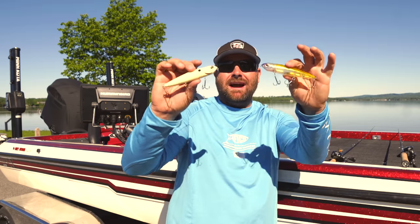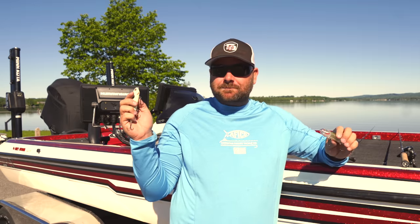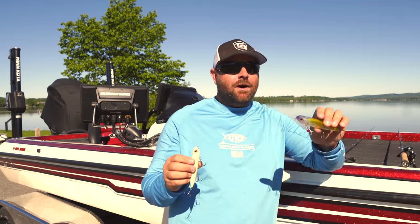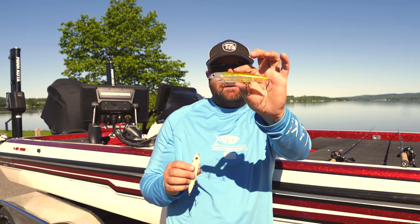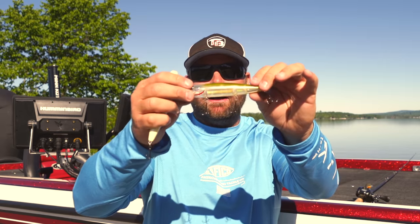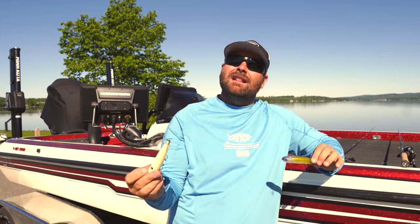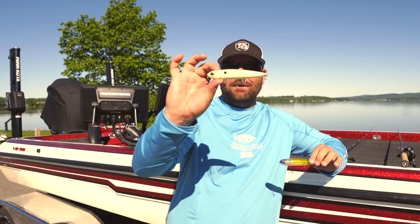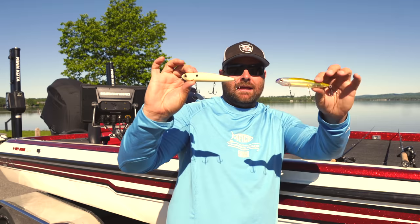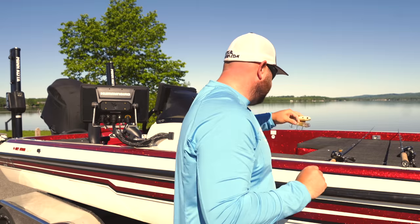Bone and lime ice are two of my favorite colors. If it's sunny and I'm fishing pretty clear water, it's pretty hard to beat this guy right here. Hopefully you guys can see that ghost clear body with a chartreuse back and purple head. In stormy, cloudy conditions, I really like throwing the bone color. Again, the Teckel Kick Knocker is a great bait to check out this time of year.